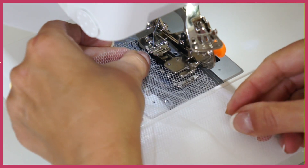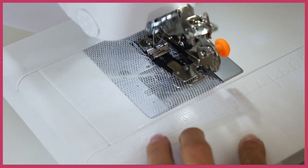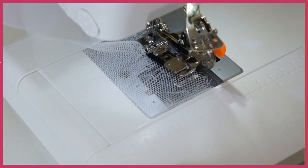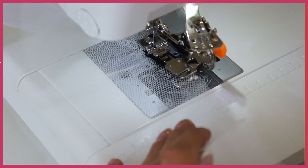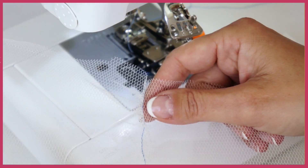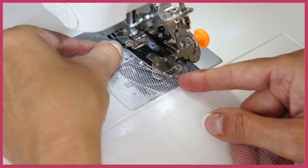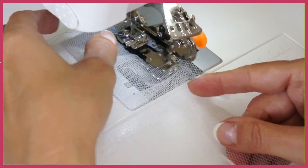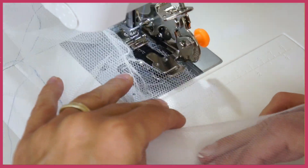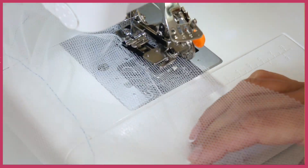The plain straight bit goes underneath and the first bit we're going to gather goes on top. All you have to do is make sure they are on top of each other and lined up. When your piece is finished ruffling, you just attach the next piece straight off — it doesn't need to be sewn together, you just lay it over the top. For the next layer you turn it with the right side facing up and the next piece of netting goes in. You just do this from layer to layer, and if you're doing a really long one you just keep going and you'll end up with a huge petticoat — that would be the easy option.